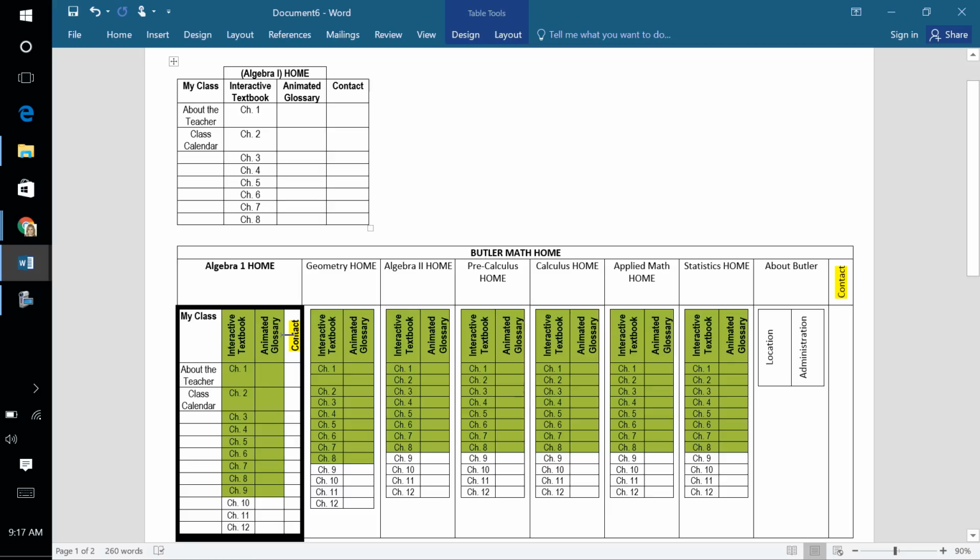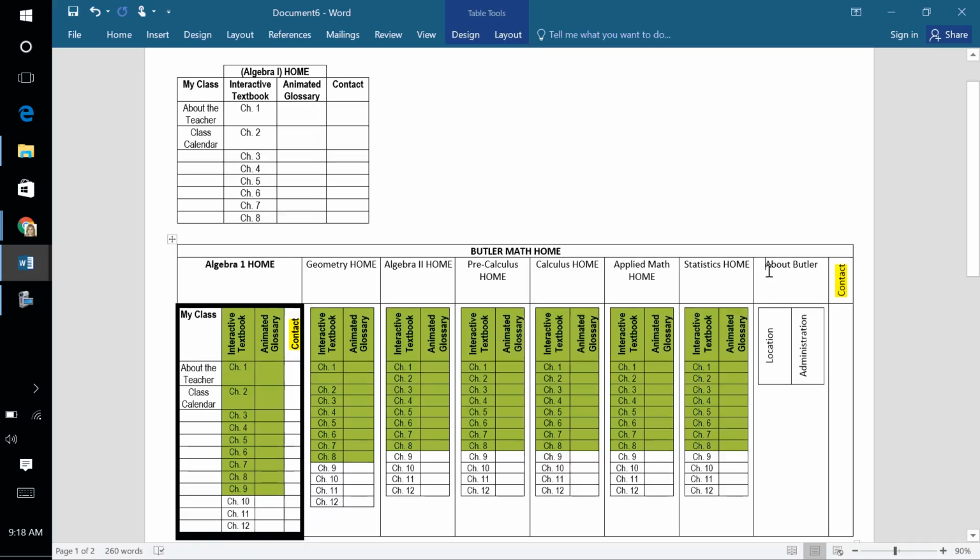The contact here for myself from my original structure, I also moved that over here. So I have the global contact for any of the teachers and then the personal contact for me. So I kept my personal section of Algebra 1 within the Algebra 1 section, but I also duplicated the structure for the other classes. And then I added this global information about the school itself, as that can be useful to the students since they are the primary audience.